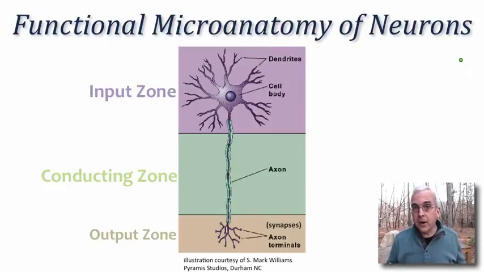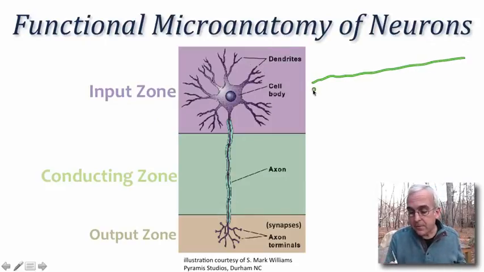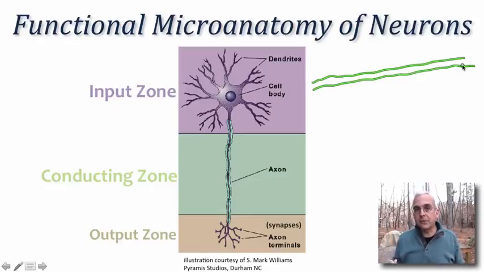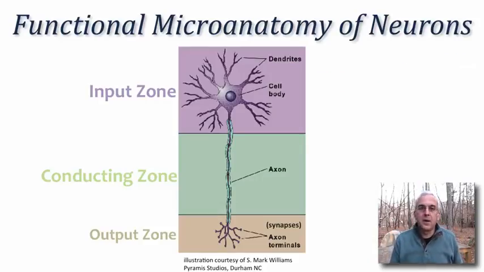Now, not all dendrites grow out spines. Some dendrites are smooth. And where we see cells that grow out smooth dendrites, we know that these cells tend to be those that have an inhibitory effect on the cells that they make synaptic connections to. So the presence or absence of spines on dendrites is one means by which we can classify neurons. And we know that classification based on the morphology of the dendrite gives us some insight into the functional properties of those cells. The morphology of dendrites is one way that we can differentiate various classes of neurons, even among those that do in fact grow out spines.